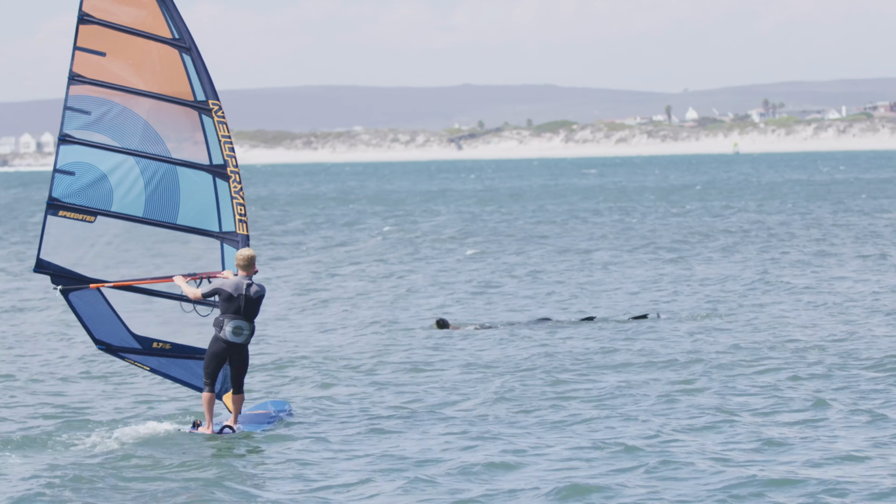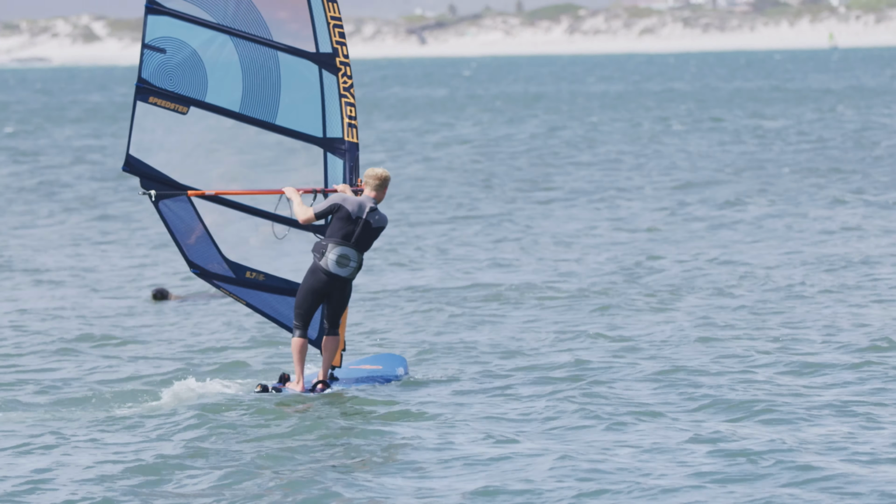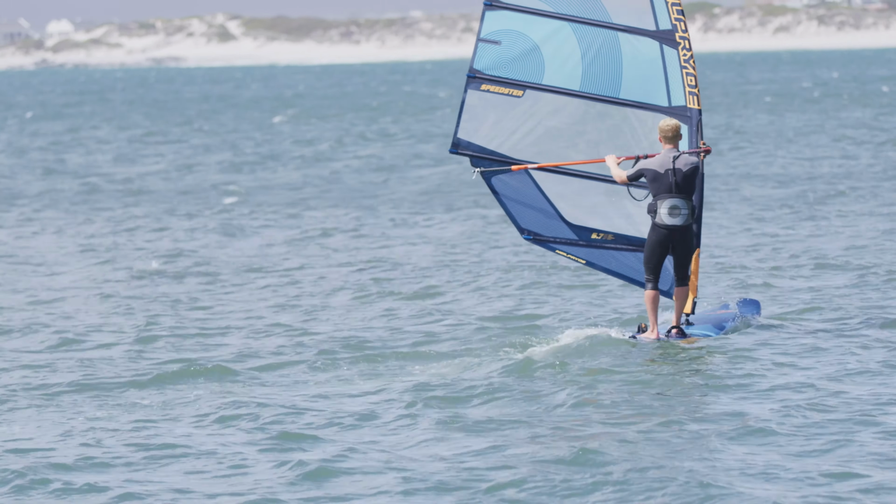But it was beautiful because there were some seals out there, and when there are seals around and chilling like they were, most likely there are no sharks. So that's a good sign. But yeah, absolutely beautiful to sail with the seals out there. It was just not perfect conditions.